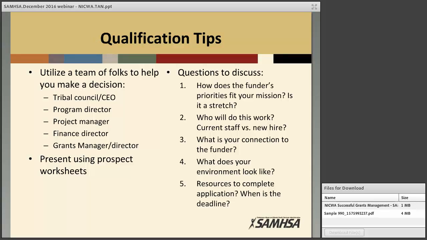And are your goals in alignment with not being able to get a staff member into that position after 2 months, because it takes a while to get somebody on board. So those are important debates to be having when you're thinking about qualification. And you're going to spend a significant amount of time as staff members just building the proposal. And even if it doesn't get funded the first time, it creates a template that you can use for other applications. So you want to put the effort and time into the first grant that you do on a project and make sure that it's accurate to what you need to carry out the work and set yourself up for success.